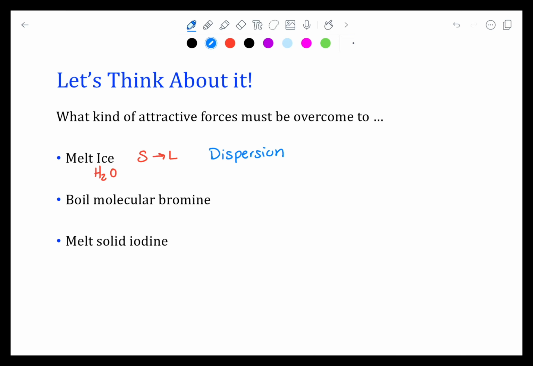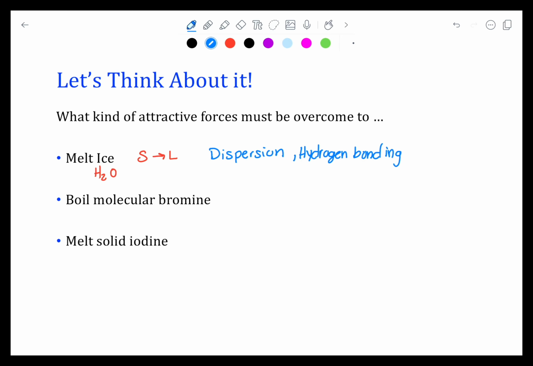But the main one with water is going to be hydrogen bonding. When they're super close together in a solid, those atoms are super close to each other. So that attraction is really, really strong. We have to overcome that. We have to start lessening that attraction in order to go from a solid to a liquid. Hopefully by this you're seeing why water is everything in life, okay? Because it has this super strong hydrogen bonding.